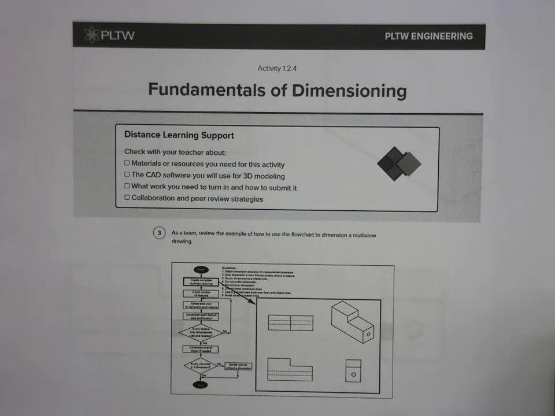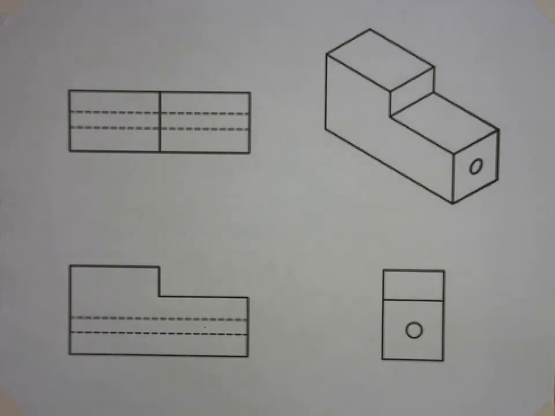Let's go ahead and get our cover page out of the way. There's the drawing that we are going to be working on today. To do so, I would like you to first get your engineering notebook out, and I would like you to sketch this multi-view in your engineering notebook. Now, you don't need to do the isometric, but I do want you to create the front, the top, and the side view. So to begin with, make some notes in your notebook. I'll give you some dimensions. Then you can go ahead and create this. Then we'll have you pause, and we'll come back and we'll dimension this together.